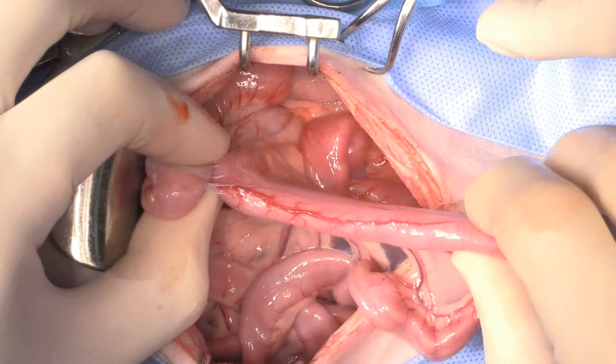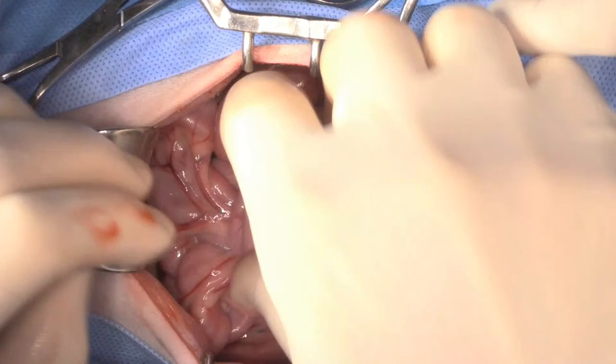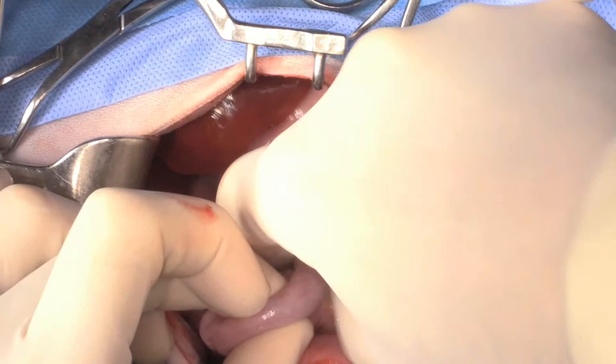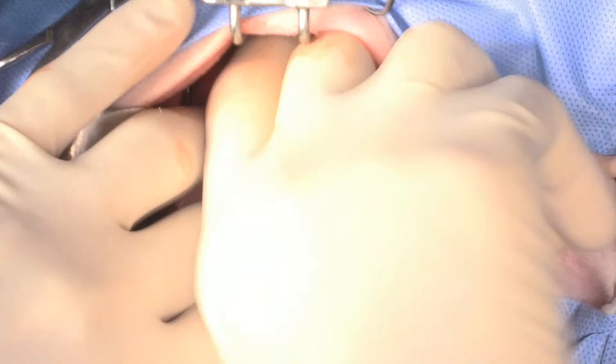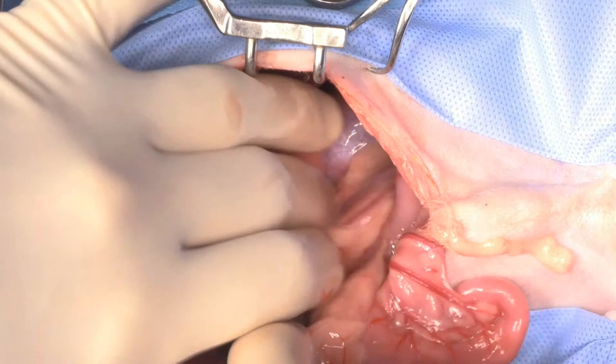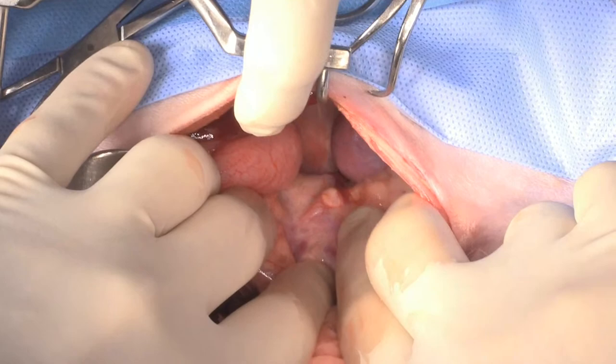That's the anti-mesenteric vessel that tells us that we're in the ileum. And then this is the cecum here, the appendix in humans. Then we'll get into the colon. We'll use the colon as a retractor for the left furrow. I'm just going to pull the spleen out of the way. Have a good look down there so we can see the left adrenal gland with the phrenico-abdominal vein sitting on top of it, and then the left kidney.